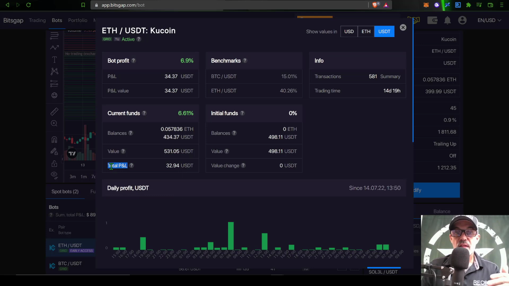And at the end of the day, this is the number that's the most important, your total P&L. Bot profit is nice to see how the bot has actually accumulated some USDT, but at the end of the day, the most important number is the total P&L, and that actually represents the funds that would appear in your exchange account. So I think that pretty much wraps it up. I just wanted to do a quick update on this new Bitsgap SBOT v2 grid bot, as it is now out of beta mode and ready to be deployed.